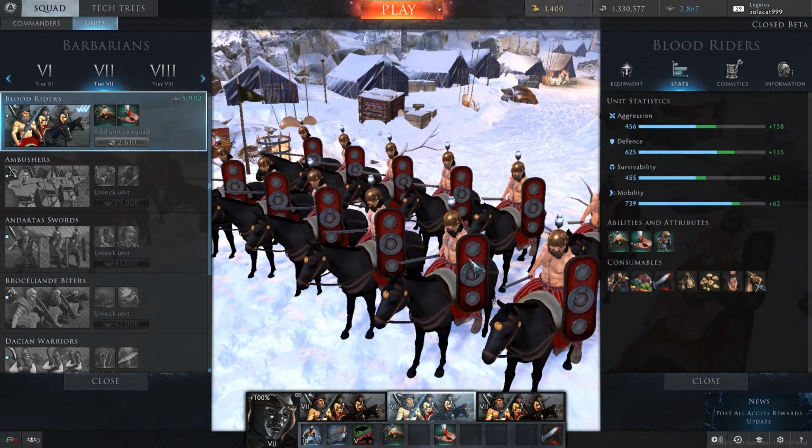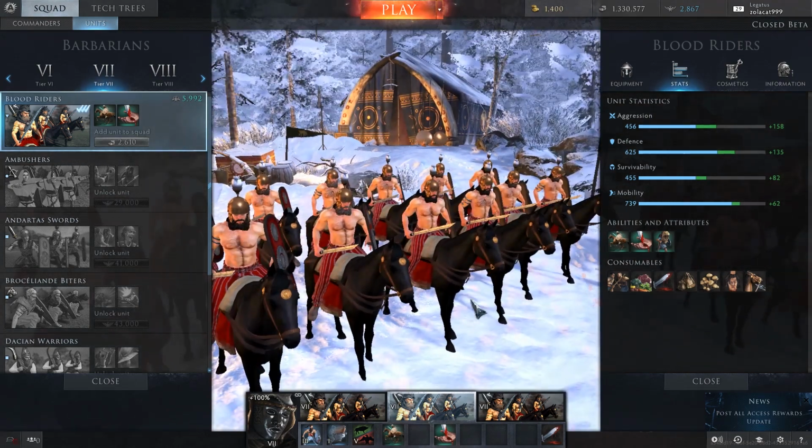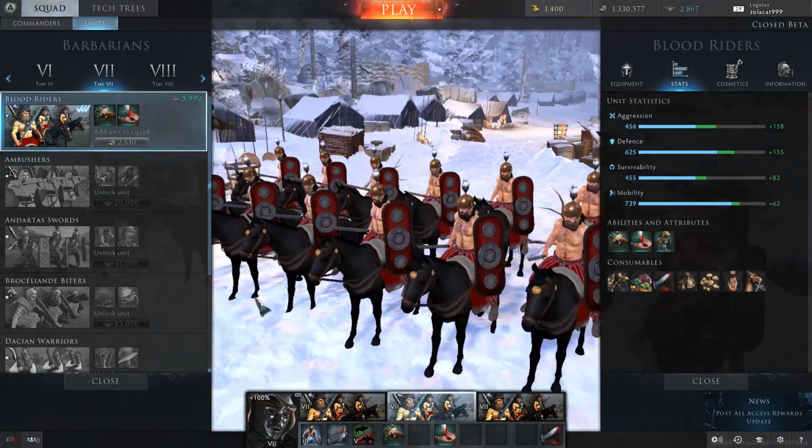So when you charge into the back of someone, and after that charge is finished you're just getting involved in the hand-to-hand fighting, these units actually do fairly well now, and can stand up for themselves a lot better than the Gungnir Chargers could ever do.